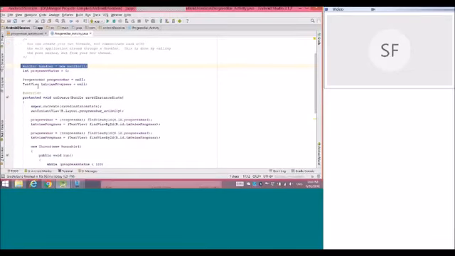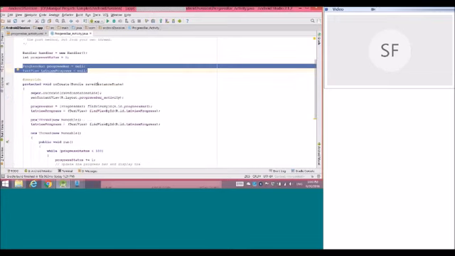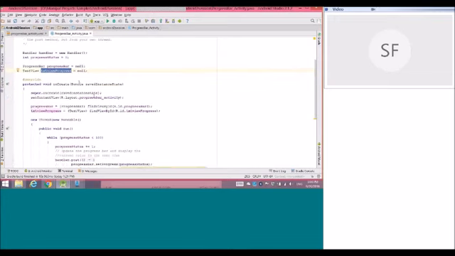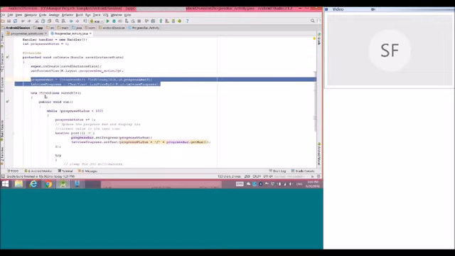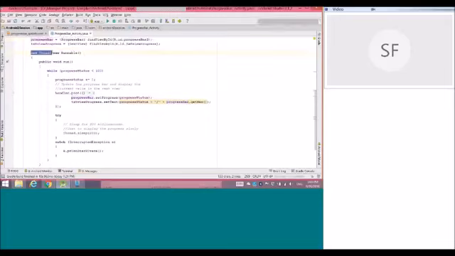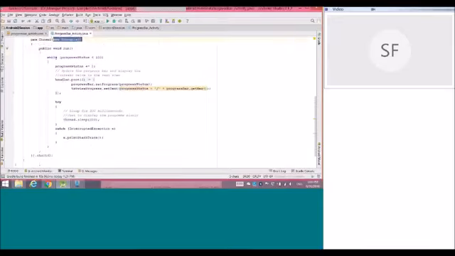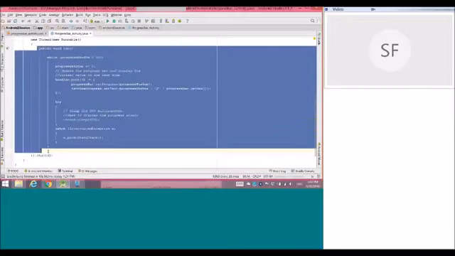So I've declared a handler over here. I'm declaring two variables, a progress bar object and a text view object. I'm getting the reference of these two controls. Next, I'm running a new thread, implementing the runnable interface. Since this interface contains one function called run, right? So I'm creating a new thread and implementing the runnable interface. Since you're calling the start method on it, once you call the start method, immediately this public void run function will be executed.